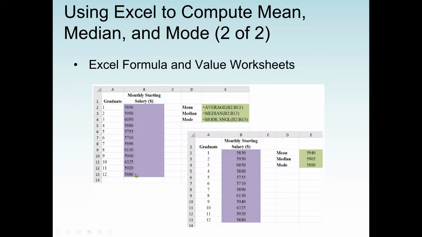So this is the example we are going to do hands-on. First thing, I'm going to select all the values. Then I'll click the function for mean, median, and mode. Here, my range will be from B2, because the first value is in row 2, column B, to row 13, in the same column B. So B2 to B13. So we can see the formula: average B2 to B13, median also the same thing, B2 to B13, mode also B2 to B13, because we are finding the mean, median, and mode of the values from B2 to B13.